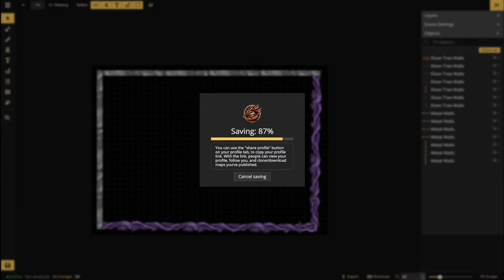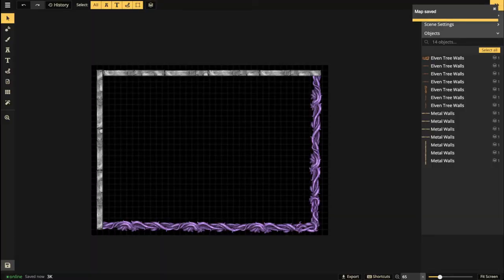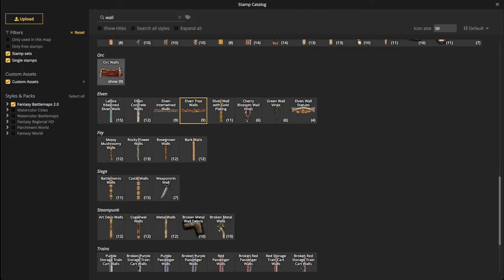Okay. And now, as always, once you've created that main frame, then you, of course, want to add details, right? And just like we did in the other examples, we start with the corners. The corners are a great place to start. So let's go ahead and continue on with the organic theme.